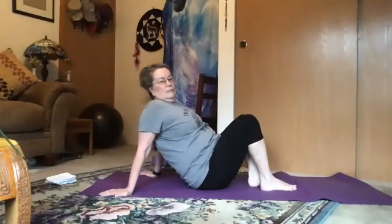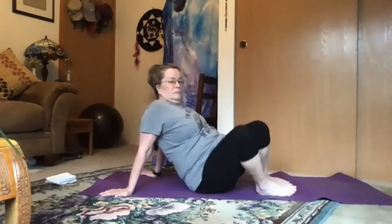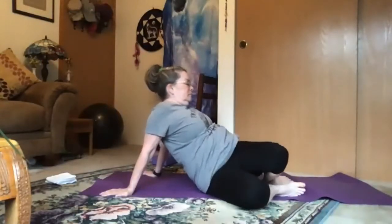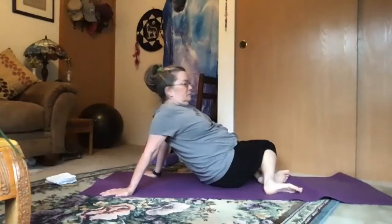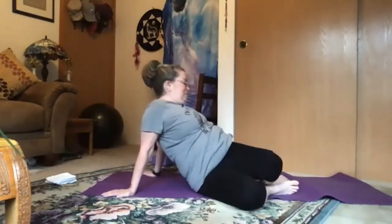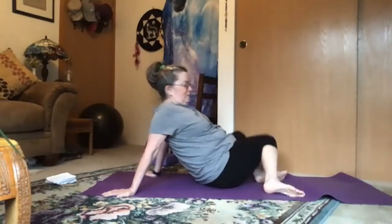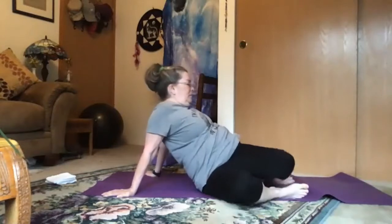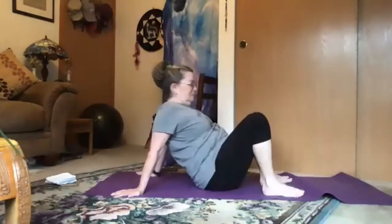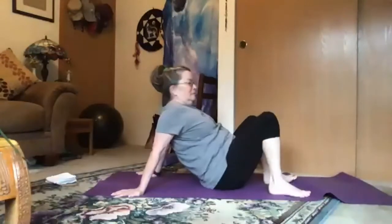And you can experiment with taking your feet a little wider and then dropping left and dropping right. And you can take them even wider and drop. Finish up and come into a cross-legged position.